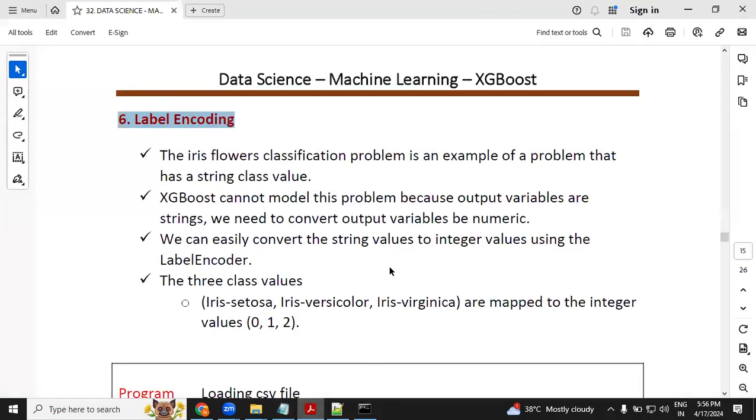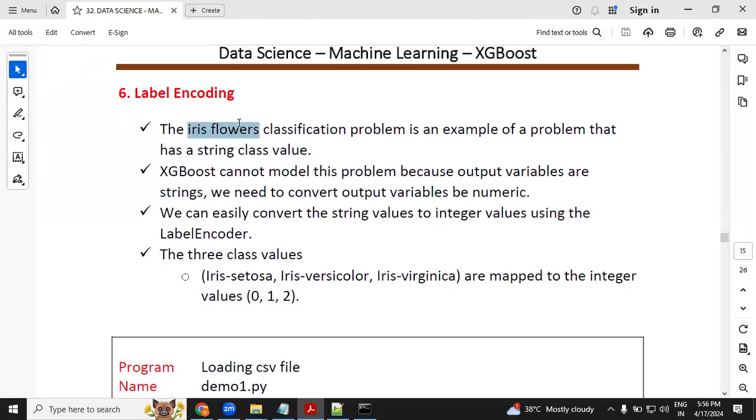Good. Let's move on. What is the topic name? Topic name is what exactly? Label encoding. We'll see what we mean by this label encoding. These are all things we'll see. First of all, I hope you already know the iris flower data set. No, no, come on. So don't think you already know this data set actually.